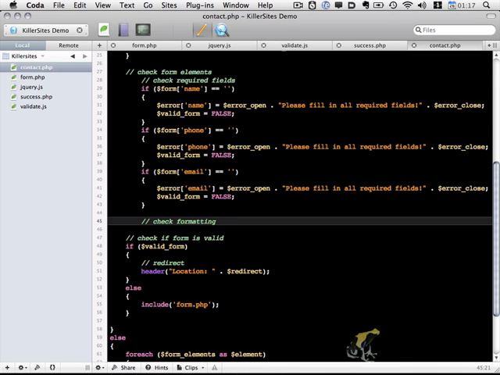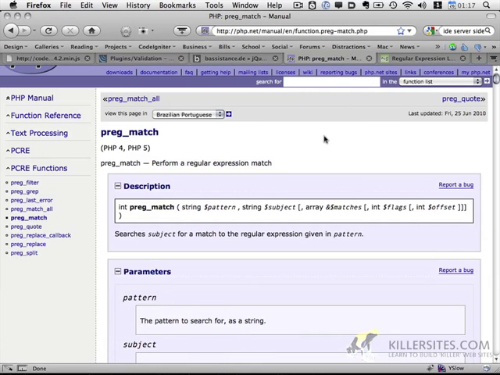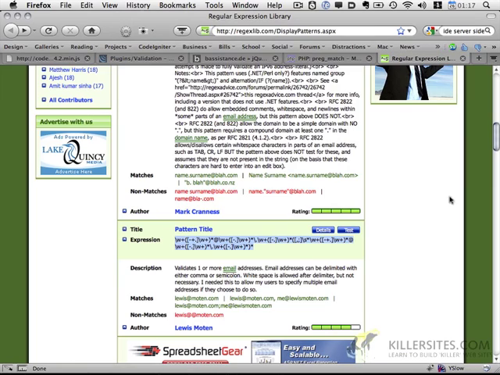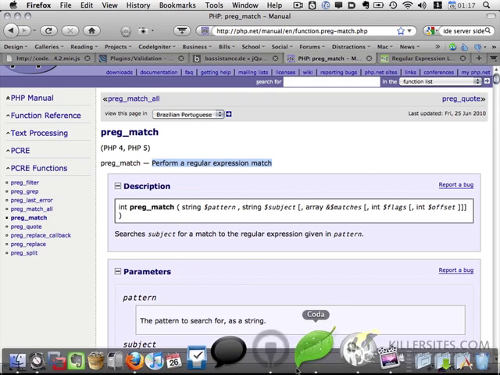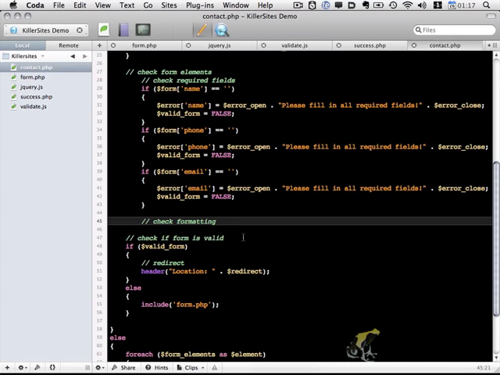And in order to do this, we use a PHP function called preg_match here. And what it does is it performs a regular expression match. And if you don't know all that much about regular expressions, you may want to look into that a little bit. Basically, they look like this. It's a long string of characters, and it looks probably a little bit like junk if you're not familiar with it. But what it does is it sets up a pattern that you can match variables against. And so let's dive into this, and I'll try to explain it as we go.